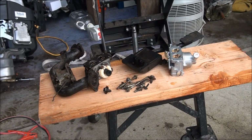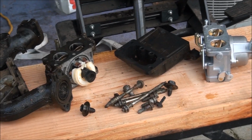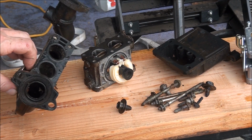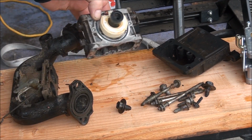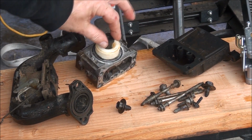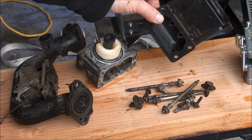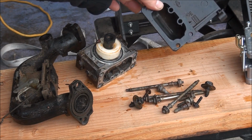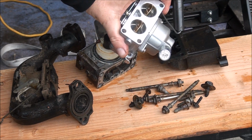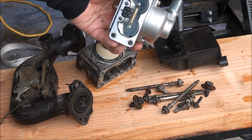So these are all the parts that came out of that bag that was sitting next to the engine. Looks like we have the intake manifold, which is good. Nothing's broken. And the carburetor, which didn't have a float bowl, so we're not going to be able to use that. Various nuts and bolts here. And this is your air filter intake. Luckily, I have a brand new carburetor right here. It's an aftermarket one, and you guys know how I feel about that, but we're going to use it anyways.